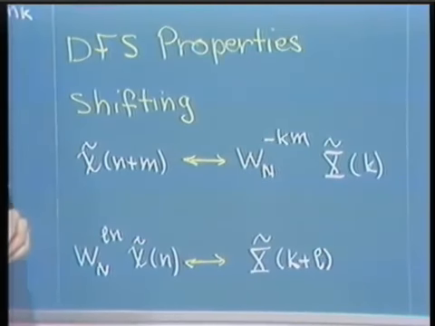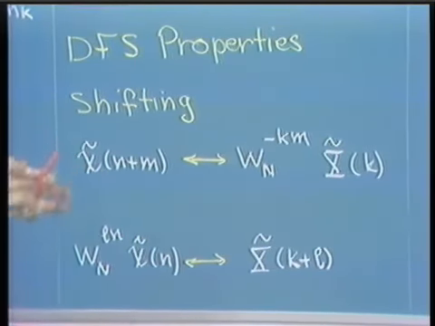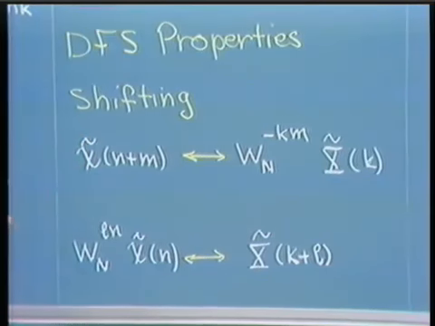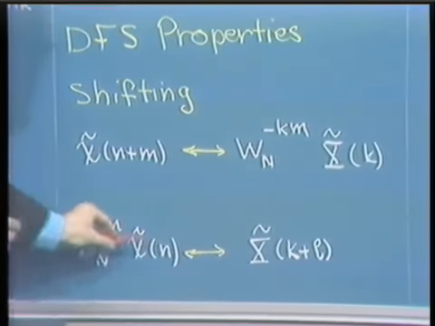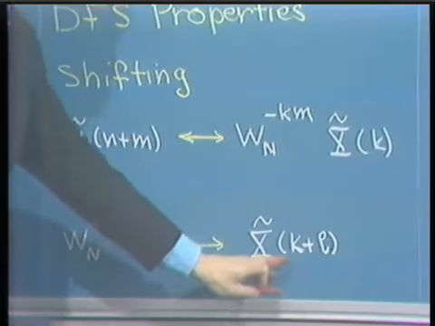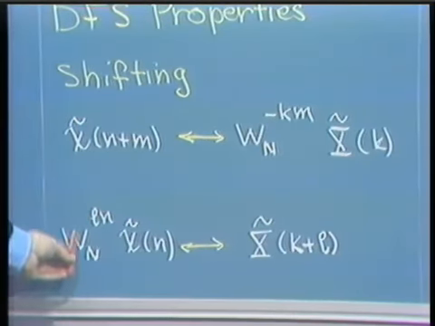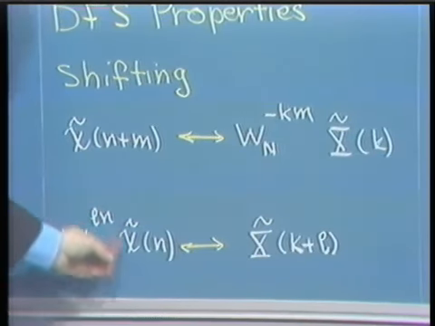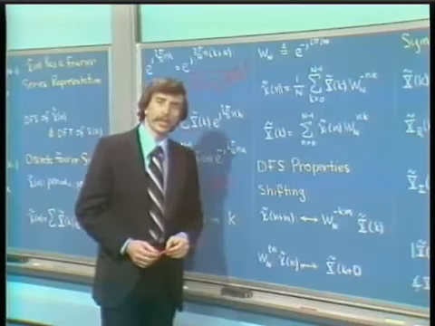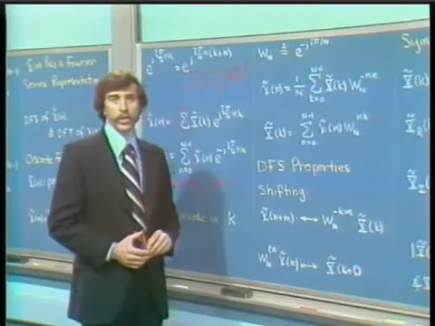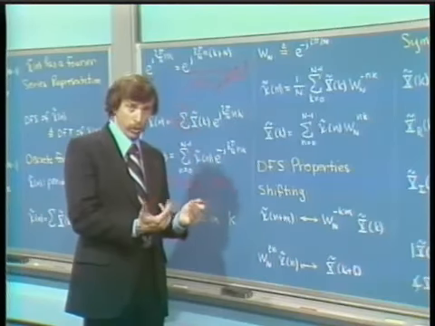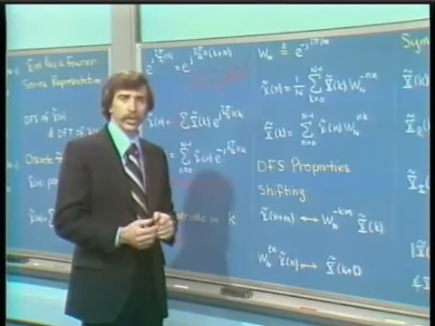That is similar to what we've seen with the Fourier transform, where shifting a sequence multiplied the Fourier transform by a complex exponential. And with the Z transform, we had exactly the same situation. We have a dual relationship which expresses the result of shifting the Fourier series coefficients. If we shift the Fourier series coefficients, the result is multiplication by a complex exponential of the original sequence, little x tilde of n. In fact, one of the things that's true with the discrete Fourier series that hasn't been true with the Fourier transform or the Z transform is there's a strong duality between the discrete time domain and the Fourier or frequency domain.